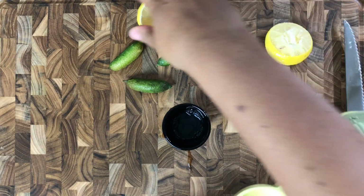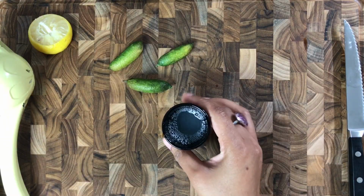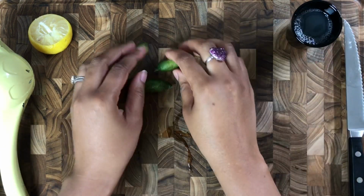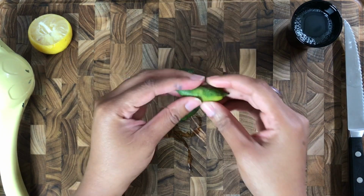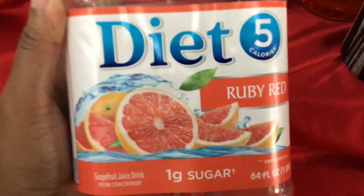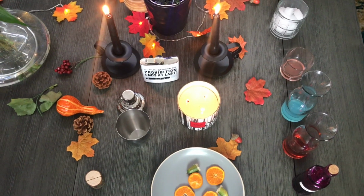I'm actually squeezing 2 lemons in a shot glass, and I'll just place that aside. And then we have these weird things. They're called finger limes. We're going to do something fun with that later on. Start off by getting your diet Ocean Spray grapefruit juice.